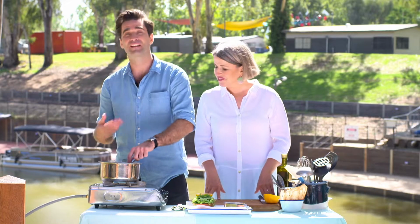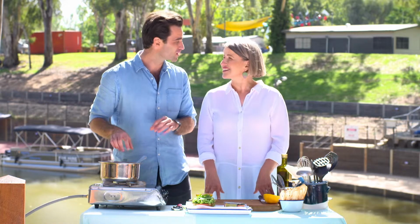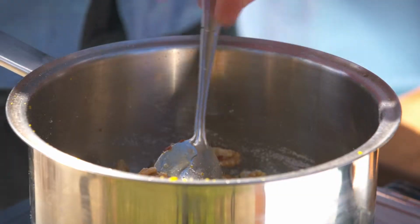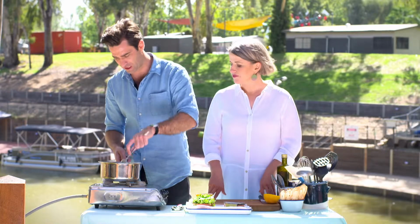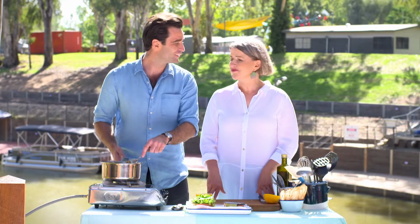I'm just letting the heat get into the pan, melt the sugar and honey. I'm going to bring it to the boil and then I'm going to pop it on my lined tray here into the oven for about 5 to 10 minutes. Okay, so you bake it. You can see it starting to melt. I'm obviously dealing with the elements so the pan's not heating up as hot as it would if you're inside the kitchen, but this is only going to take an extra few minutes before it goes in the oven.